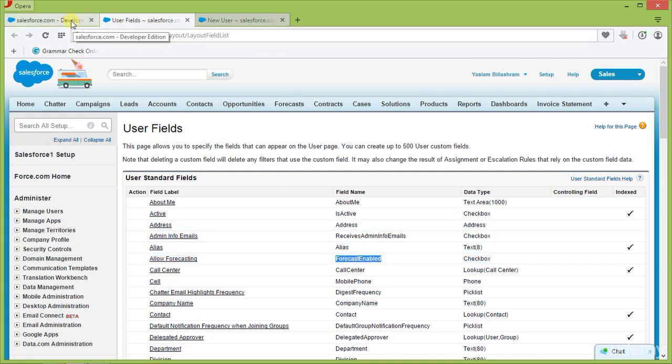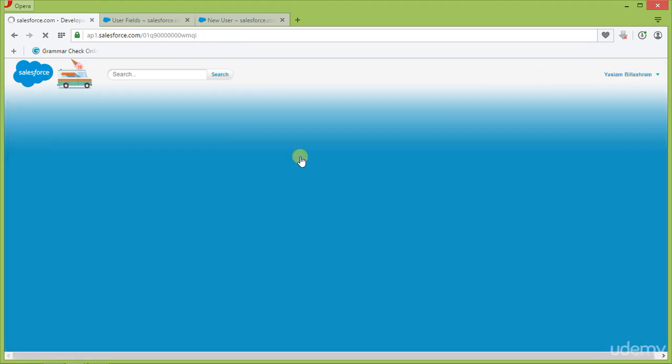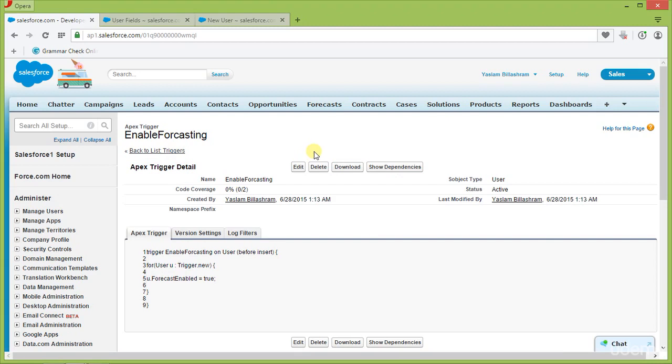I'll just copy it and paste it in our trigger, equals true, and then semicolon. That is it. In order to achieve this task, we just have to write these 3 lines of trigger, which is very easy and simple. And now let's go ahead and see if this trigger works perfectly fine or not.